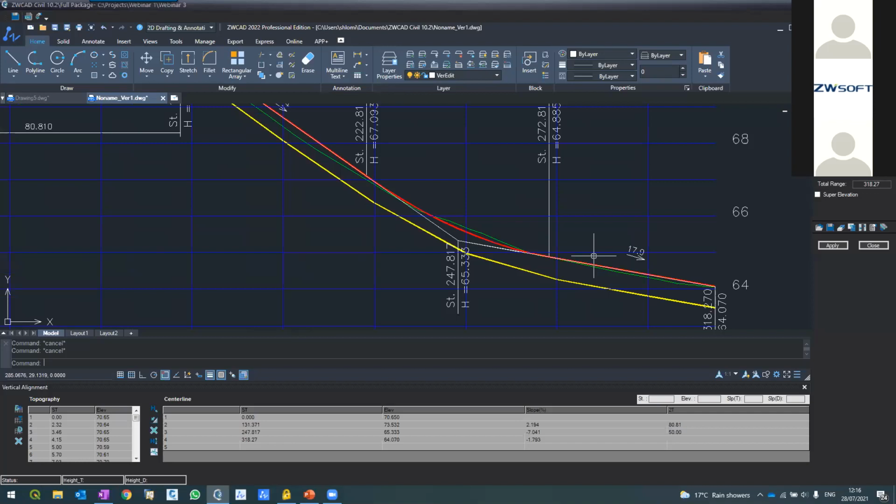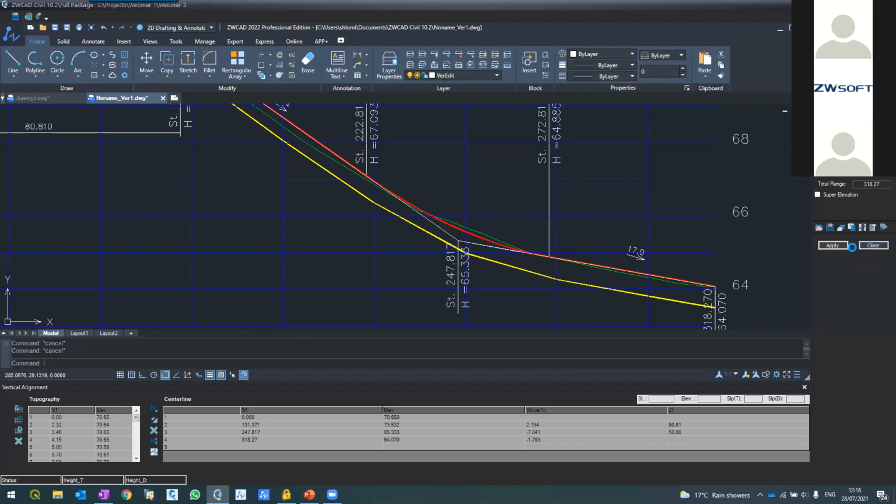When I load the layout corridor or cross sections, the horizontal alignment became too crowded with layout data. Of course, but I can decide what to display. First of all, everything becomes different layers.